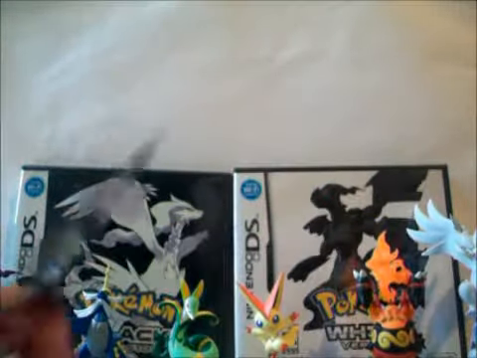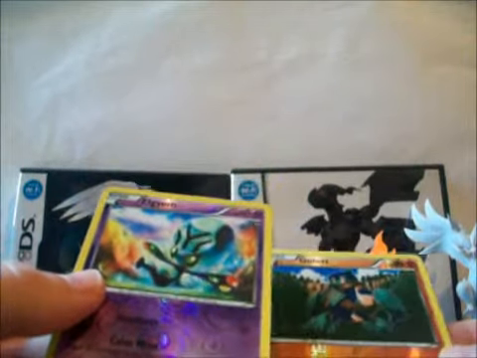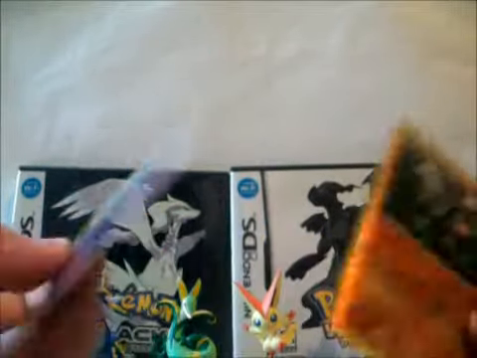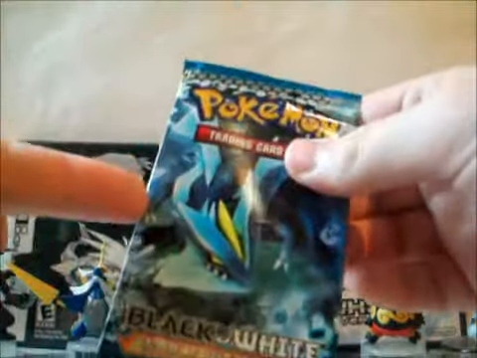What? That's a total ripoff. That's a total ripoff. What the heck? Dang. Two reverses in one pack, and they're both commons. Dang, that is a ripoff. I'd rather get a non-holo rare than have two common reverses. Wow. Shame on Pokemon Nintendo. This pack better make up for it with a full art. If not, I won't be happy with that messed up pack.